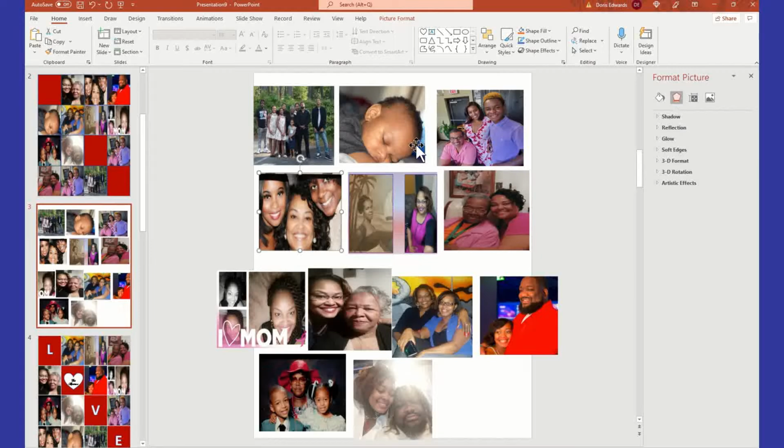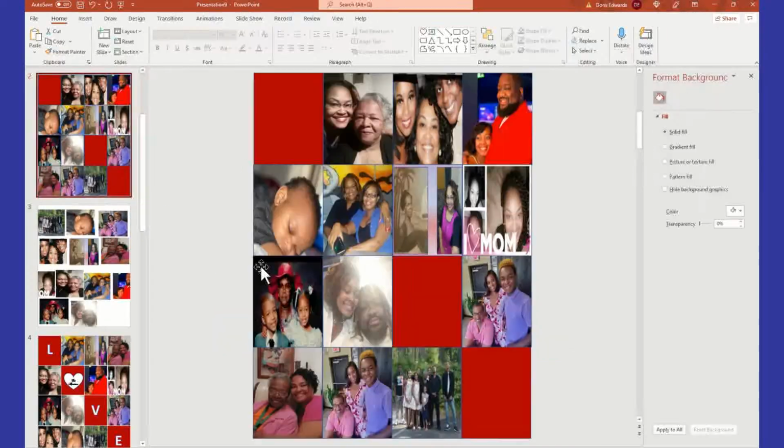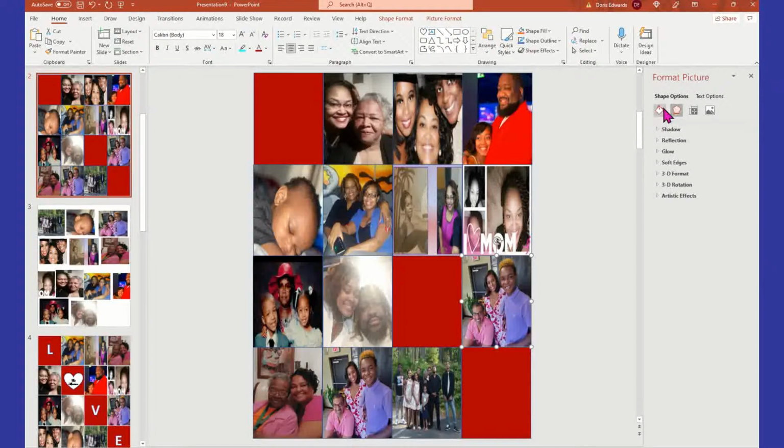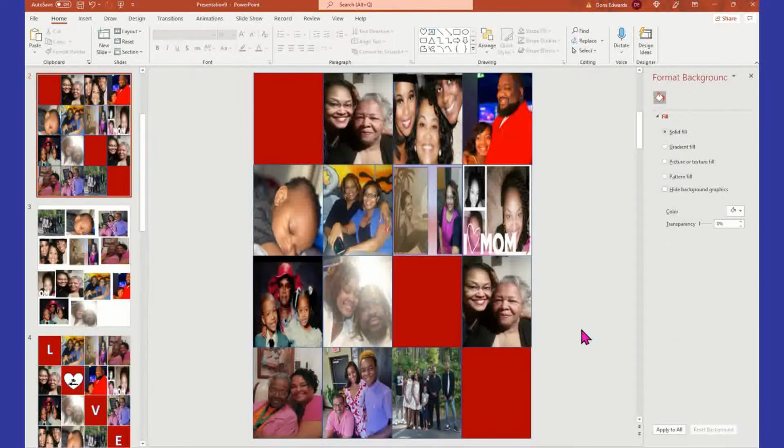I'm just taking a gander here. We got the mom. I think I'm missing this one. All right, there we go. So now I have all 12 of my photos.